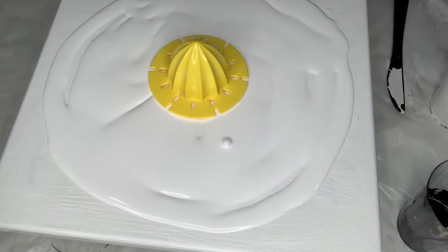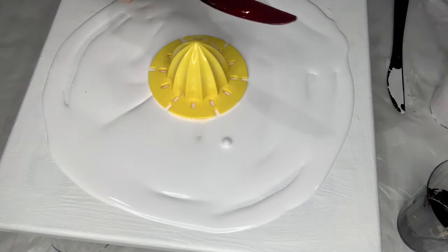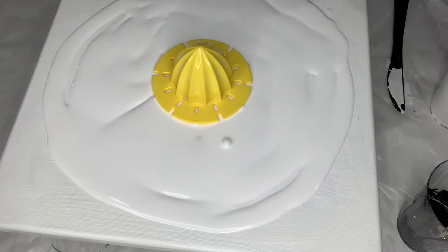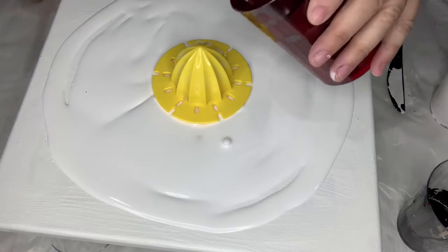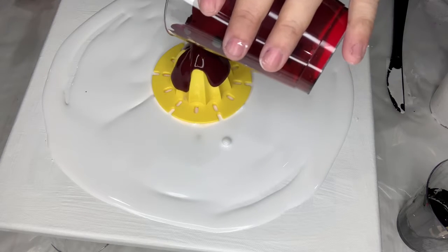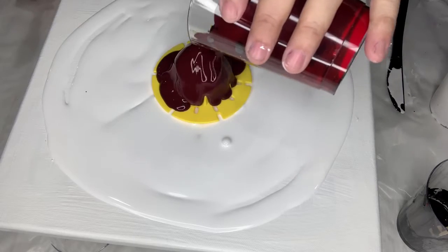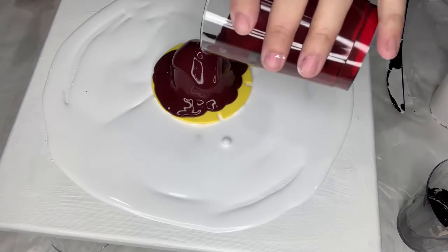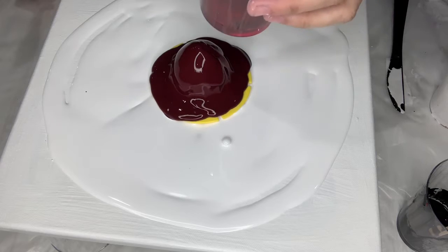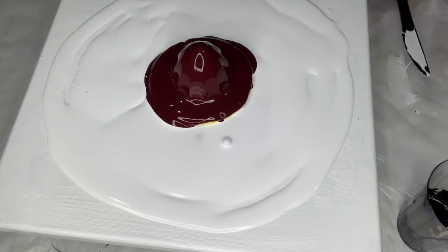Now, the color I want to use first, I'm going to use the burgundy first. Let's see how this comes out. Is it in the middle? Yeah, just want to make sure it's in the middle. There you go. So let's pour this color over this. Yummy. It looks like fudge ice cream or some kind of burgundy ice cream. I think I'm liking that. I'm liking it too much.